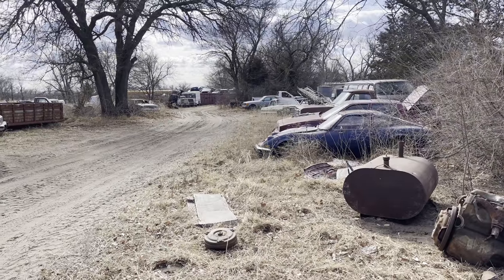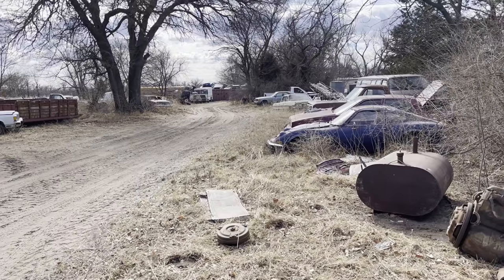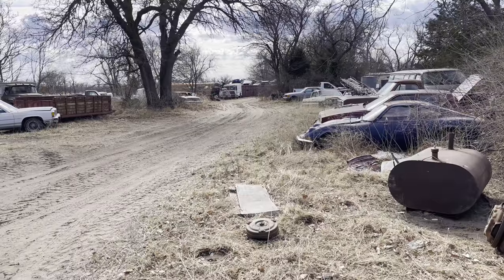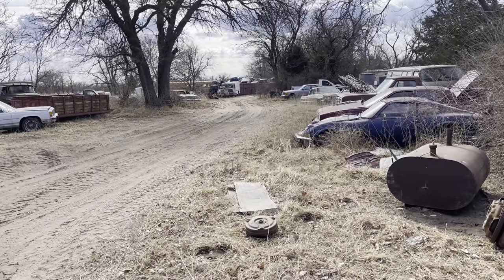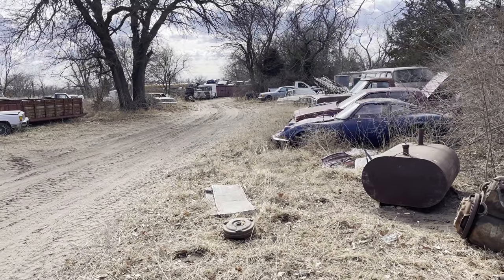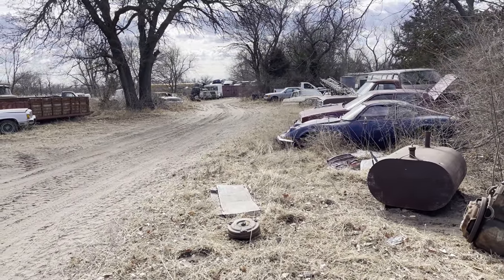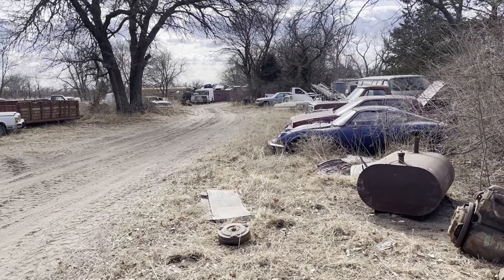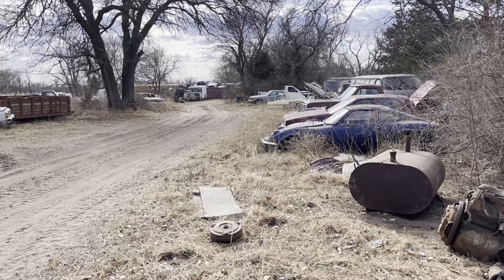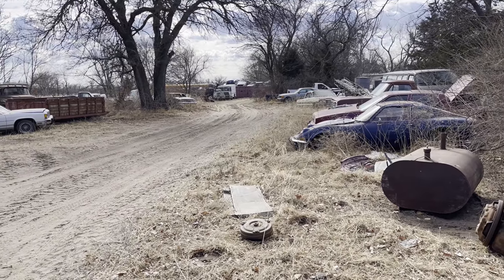It is getting crazy windy out there. I'm having to sit in the skid steer with my back against the wind just to be able to record. But that north wind is blowing in and the temperature is dropping fast, and I realized I don't have a clue where my coat's at. I took it off yesterday and I don't know where I put it. It's not in the truck, and I know it's not at home because I took it off while I was at work. So I'm gonna go out back and see if I left it out there. Maybe I put it in the loader. Maybe it's in the other yard. Still, I don't know. I guess we'll go try to find it.